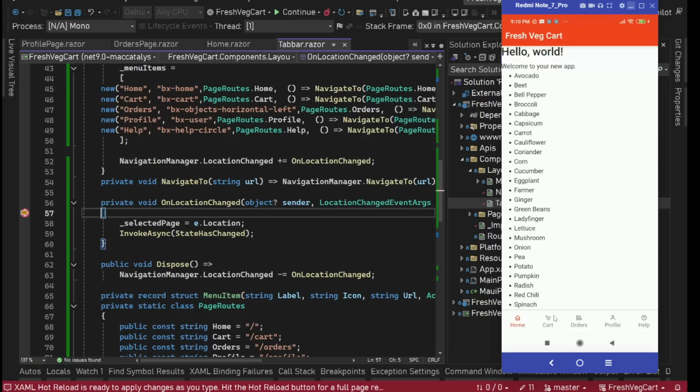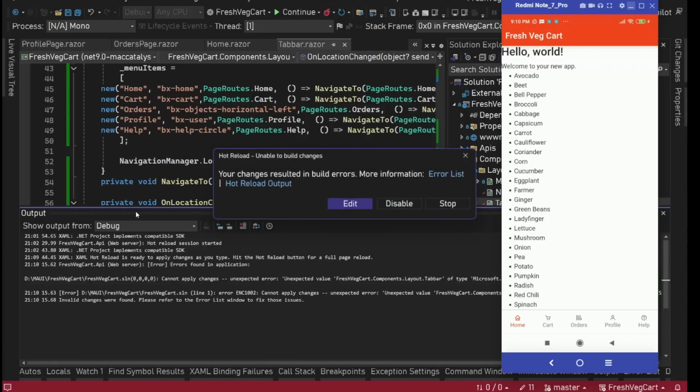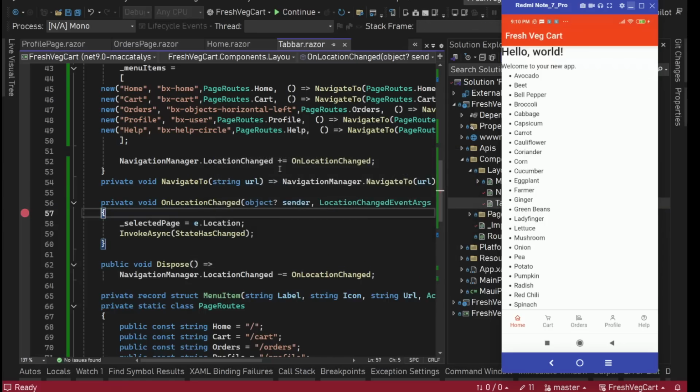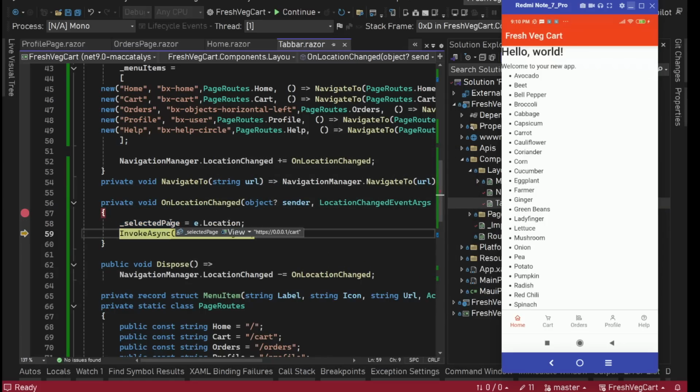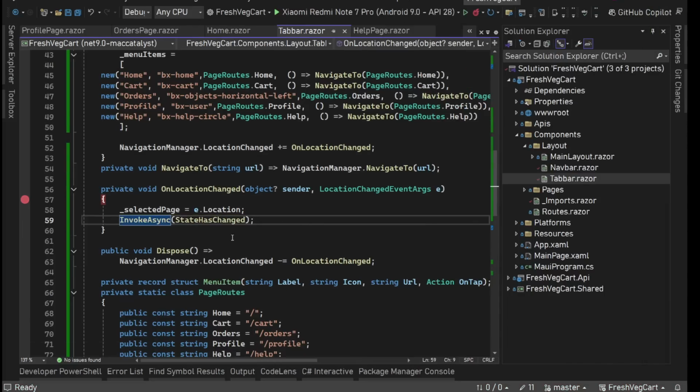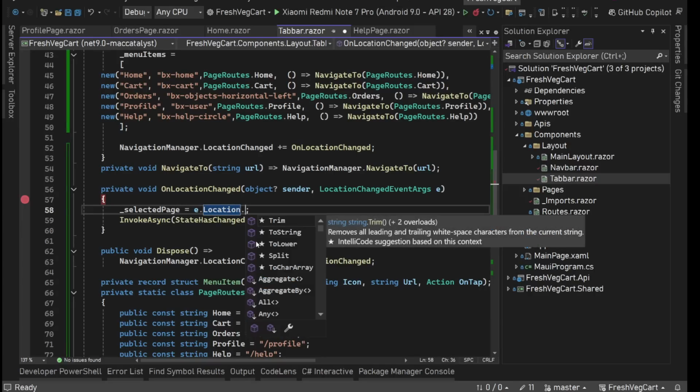Alright, let's try to click on cart. I clicked on this cart, it came here. Now if we see e.location, what is this? Disable hot reload. Okay, no problem. Oh, this is the entire URL. That's the problem. My bad. So here on this location, what else can we have?